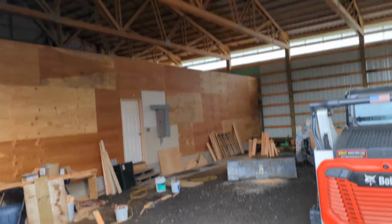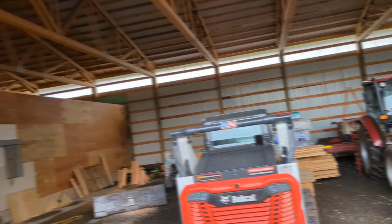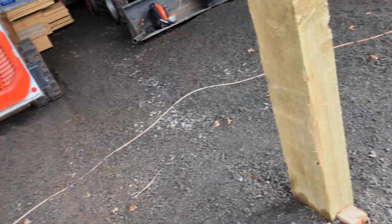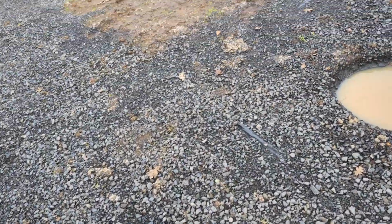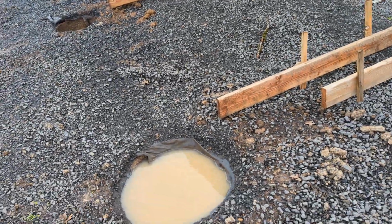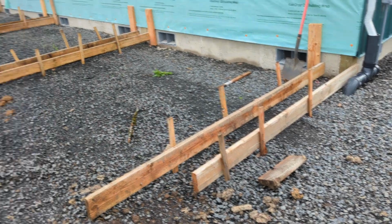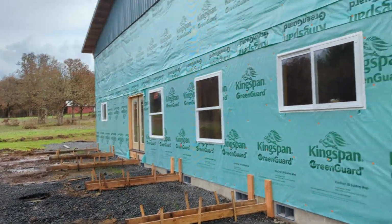But obviously with the shop, which didn't have most of this done until this year, and then the office space, and then the house that we're replacing, the implement shed is a little lower on the list. And then also concrete and doors, and lights, because once I have those, then my shop will actually be functional. I'm excited for that. I think that's going to be next spring. So where we're at right now is these are going to be the pillars and foundation support for the porch. And that's just kind of where we're at the moment.